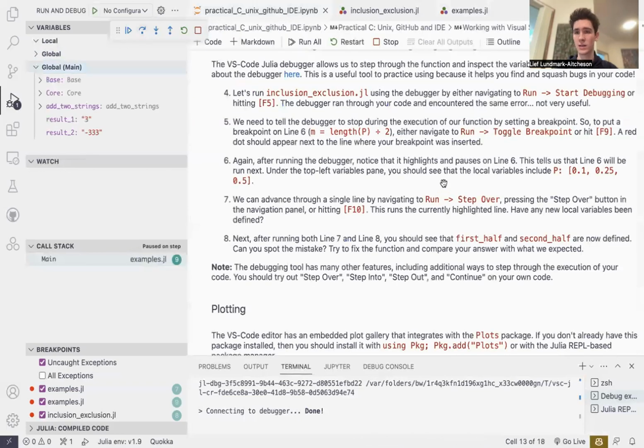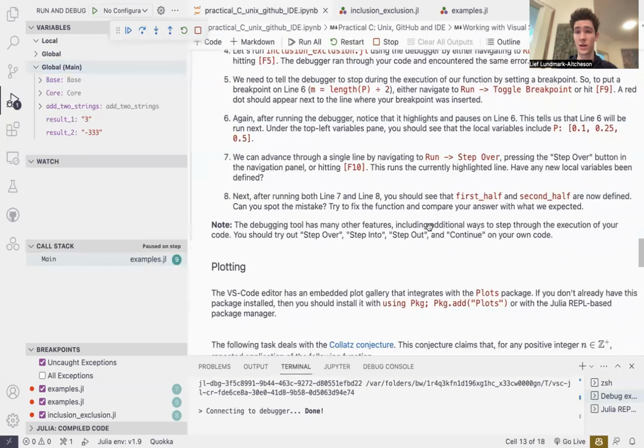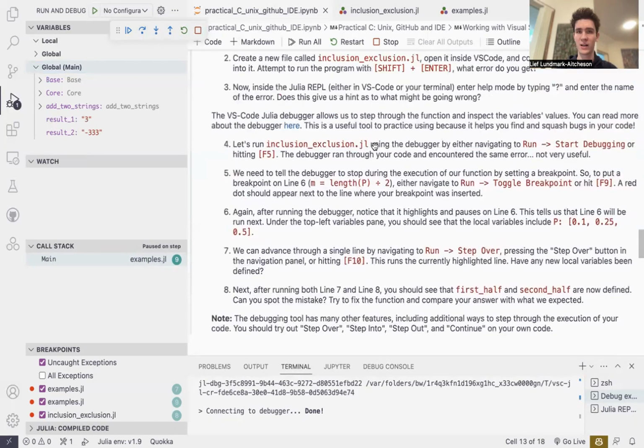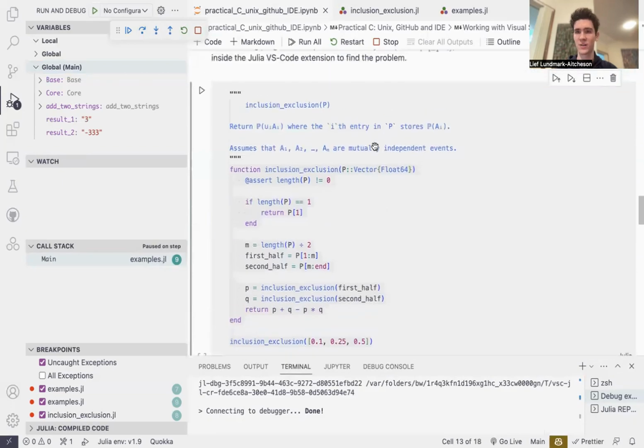Awesome. So those are some of the basic features of the debugger. It does more complicated things, and you can also customize it using a launch file if you want to make setting it up in a particular configuration quicker. But for basic code, it should be enough to just hit F5 and run through, make sure to set breakpoints on all the lines you want. Okay, I think we'll finish there for today. Hopefully this was helpful.